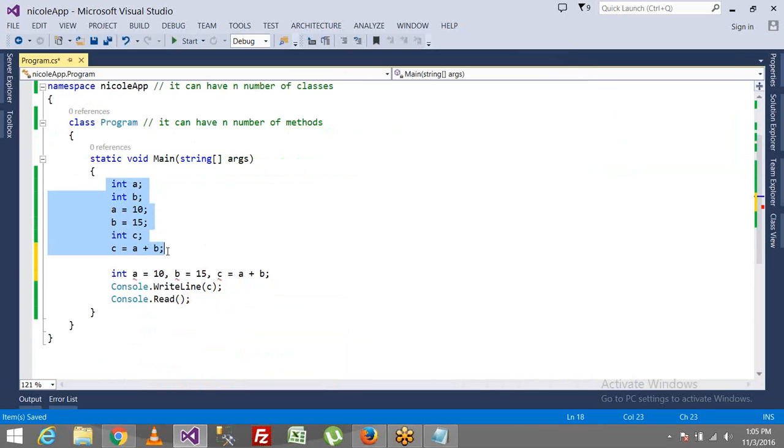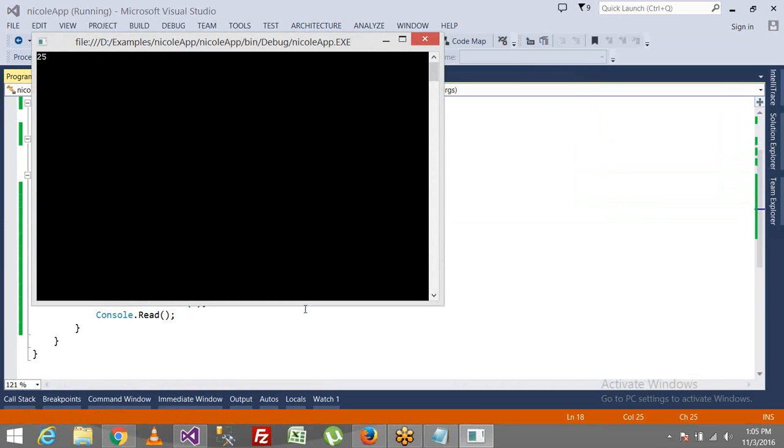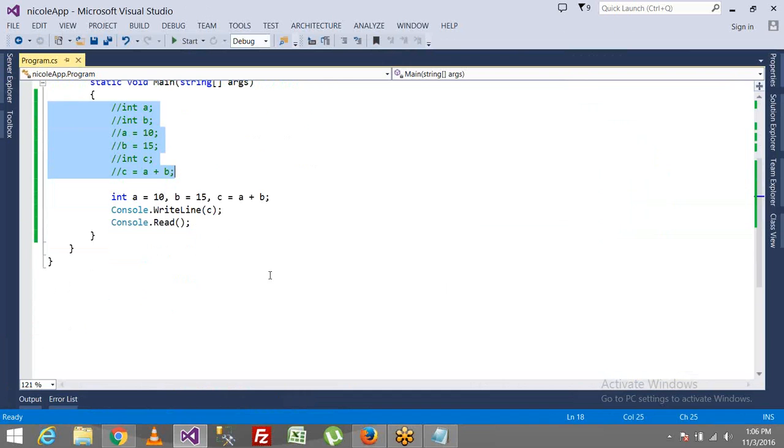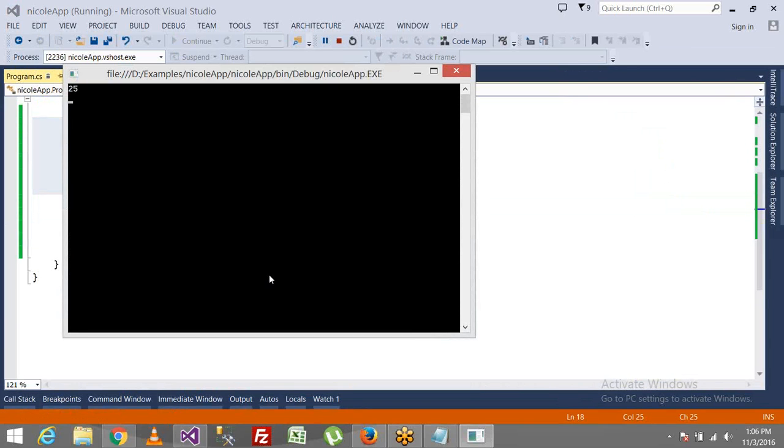Instead of writing these lines, we can complete with a single line. Understood? It will give you the same output. Now it is printing simply 25 on the screen.